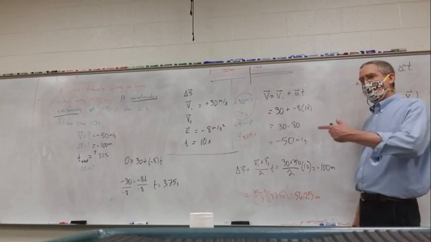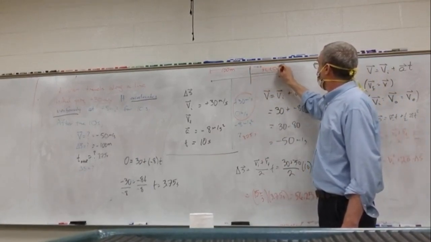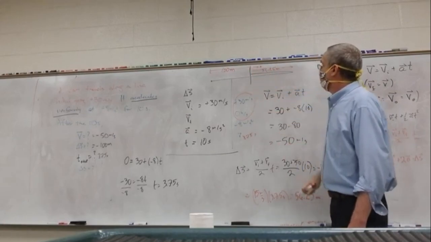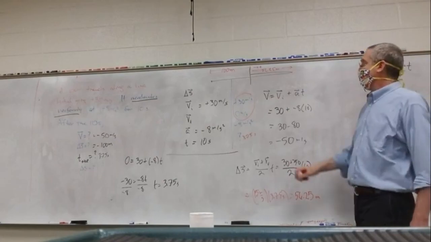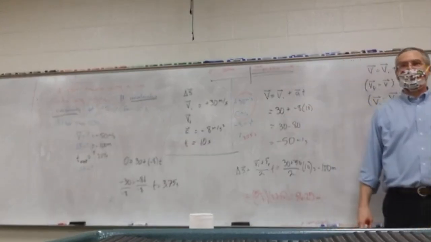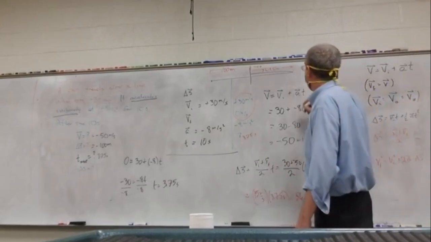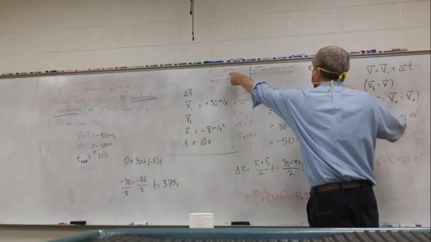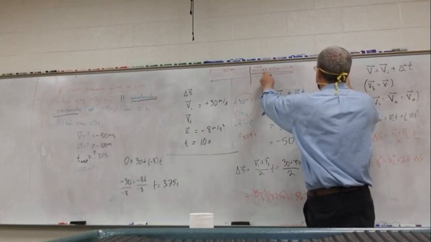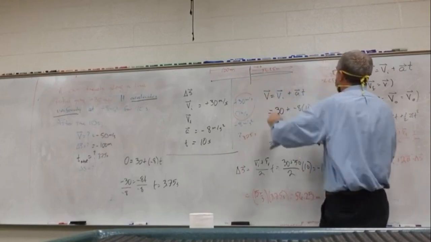That's not our final answer. All we've done is figured out that it goes 56.25 meters before it stops. And then it heads back. It has to travel 56.25 meters back to the starting point and then an additional 100 meters in the back. So the total distance traveled, you got the 100 here, you have the 56.25 to stop, 56.25 back to its starting point.